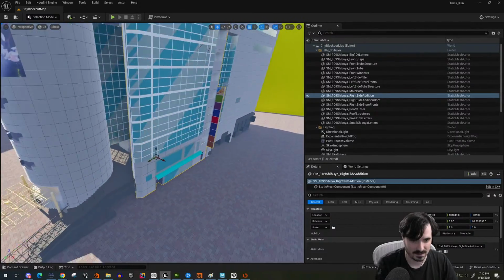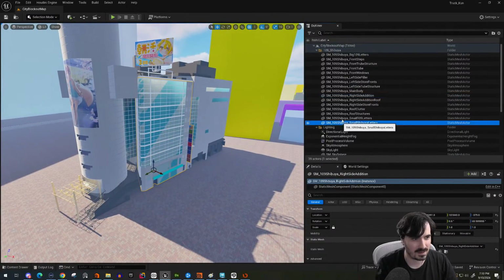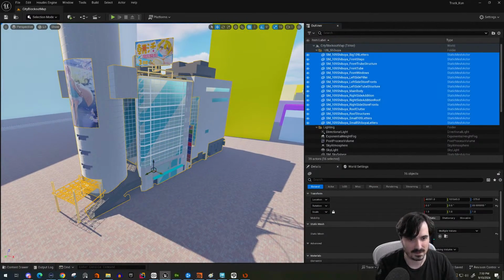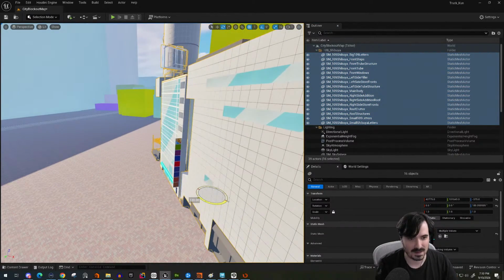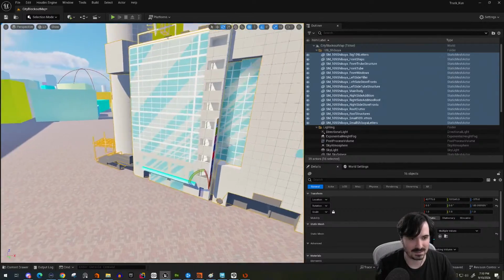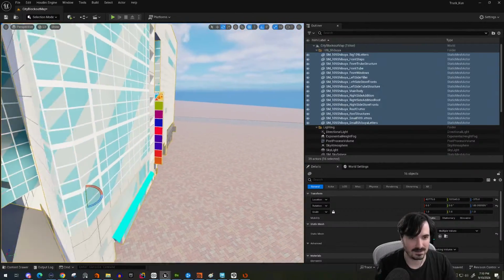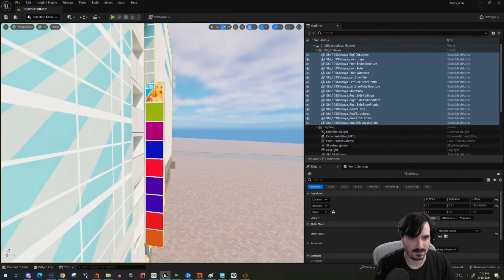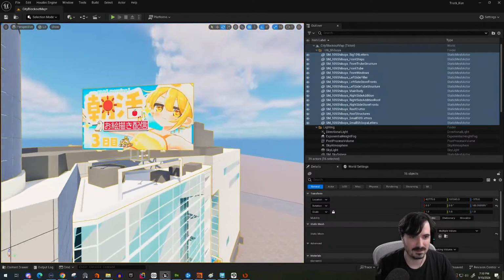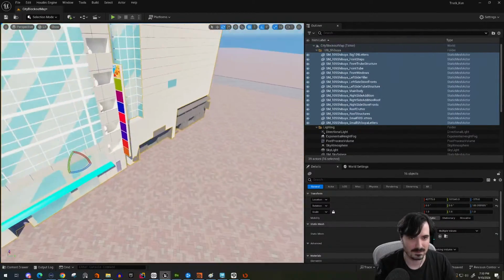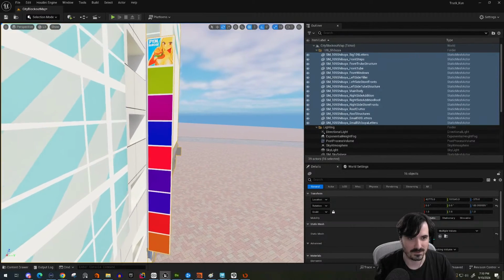Okay, let's get this entire thing more into the light so we can better see the amazingness. Oh, that looks terrible in that light. It's way too bright for some reason.